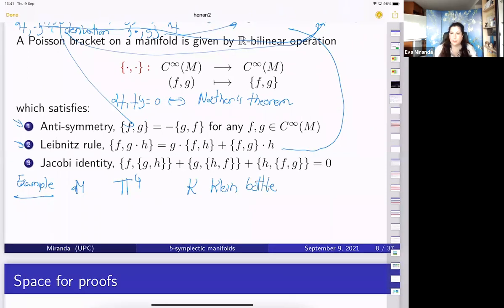This is non-orientable. Okay, we are here doing a dangerous thing, taking non-orientable manifolds. And now I tell you, if I take the torus like Marcello or Paul like, or the Klein bottle, what I do is to define the following structure. I take the infinite functions. These are smooth manifolds, M1 or M2, it doesn't matter. And I'm going to define a bracket. And the bracket I define is I send any couple of functions to the 0 function.